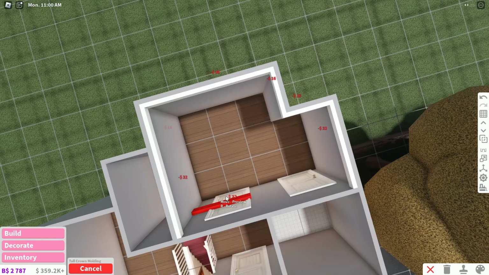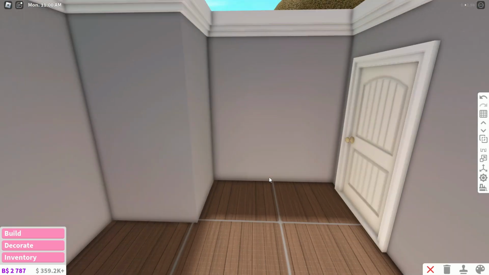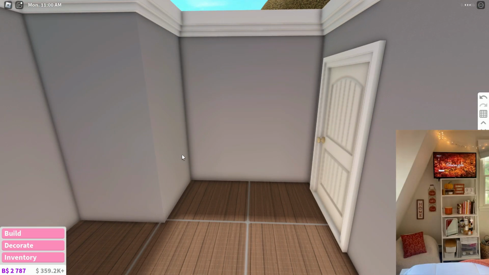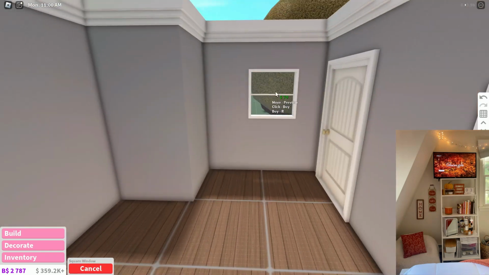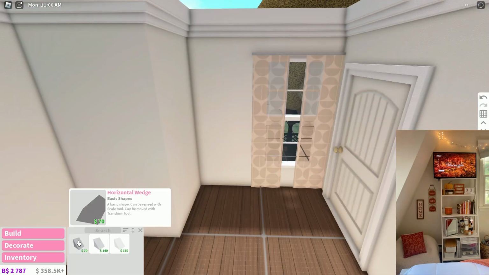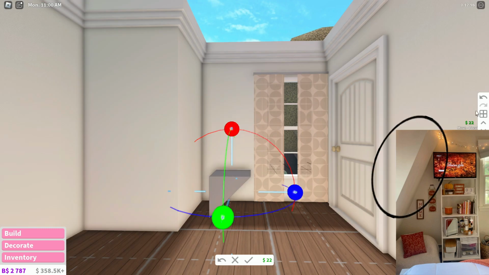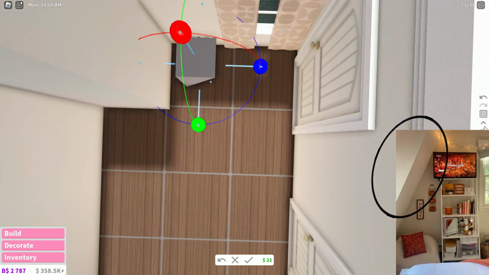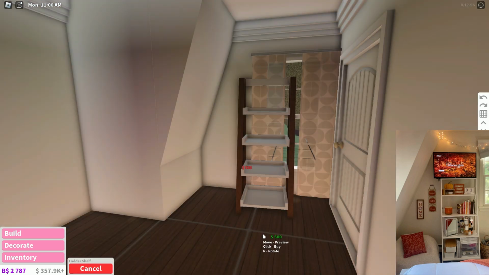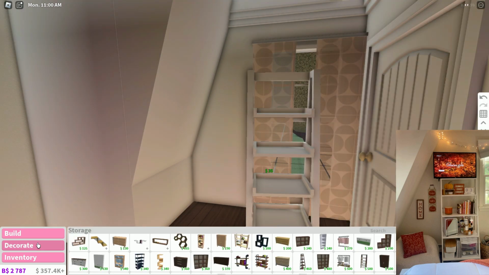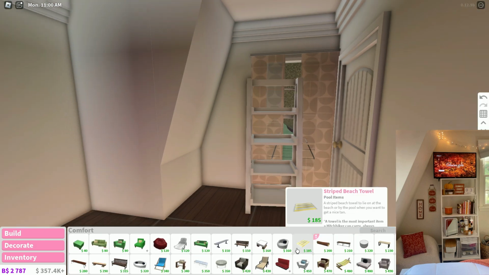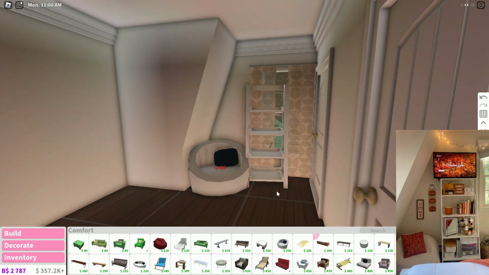So I have 2 photos for this. So I think we're gonna start out with this like TV spot, which has a little window. So that's the first thing we're gonna add. Then we need to use a basic shape to make the ceiling, you know? We gotta make the ceiling. For the shelf, I'm thinking we just do this ladder shelf because I think that looks the most similar. And then the beanbag chair, I think we should just use this kind of oval armchair.